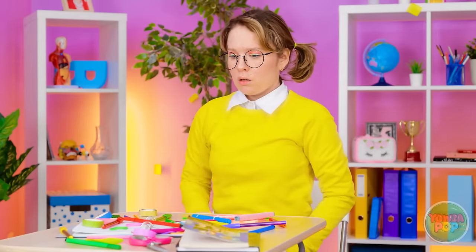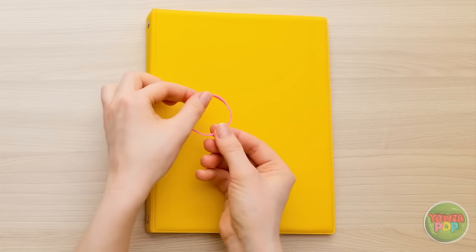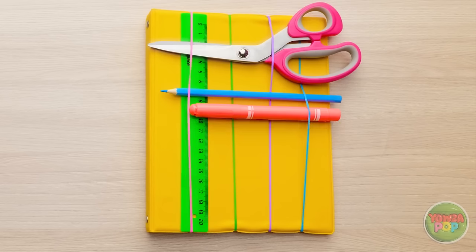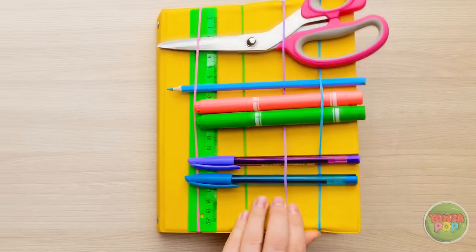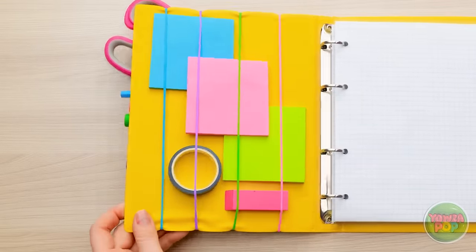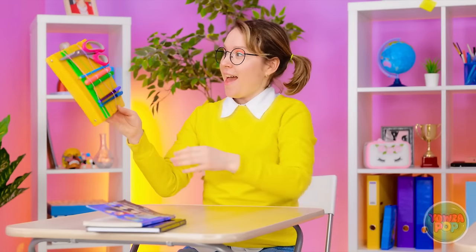That's a lot of things. I need to be more organized. Hang on. I have an idea. I know how to keep my things neat and tidy. First, I need to stretch this rubber band over my folder. I'm gonna need a few more. Now I can store all my things in it. And there's more space inside. Everything is in one place and easy to find. It looks good, right?